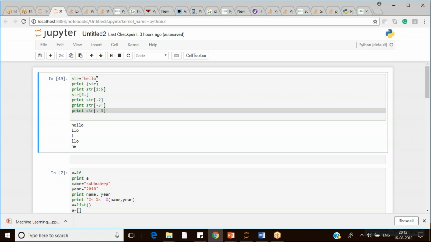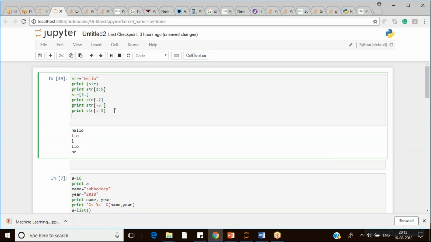So these are the basic techniques where you can slice your text. Whenever there's a colon at the start, you're starting from the start, and if there's a colon at the end, then you're going till the end. It's very easy to understand. You'll get used to it when you practice. Then minus is till the third letter from the end. I'll not spend much time on this. I hope everyone is clear on this.